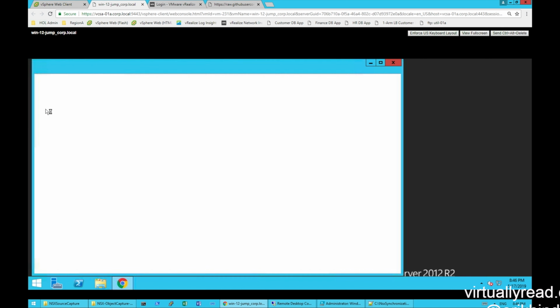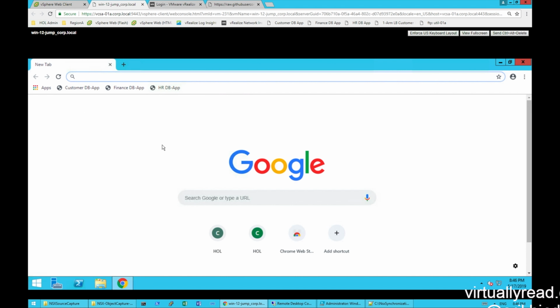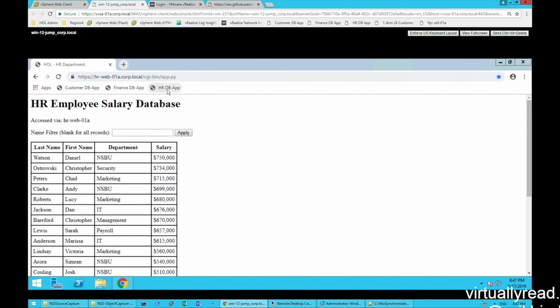Open up our web browser. So let's go through this again. The HR admin should have access to the HR app. And they do. So we can see the HR employee salary database. Here we see quite a few people, overpaid as you see, by far. I wish I worked at this company.